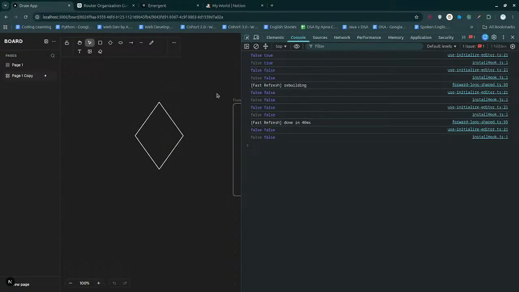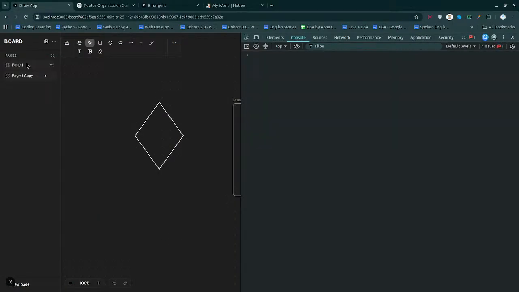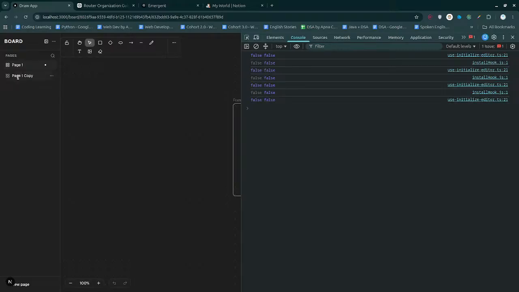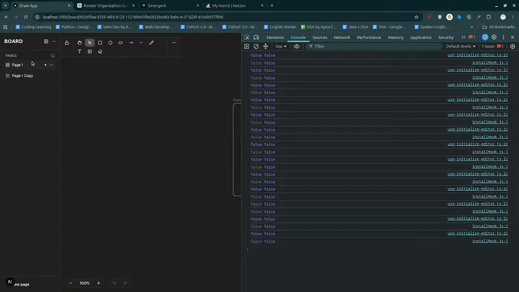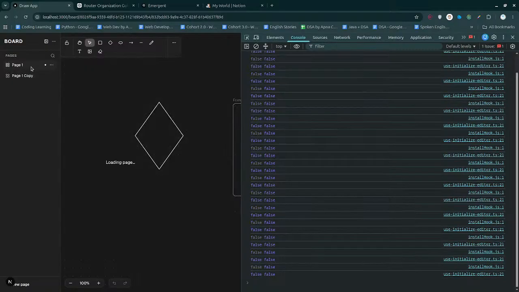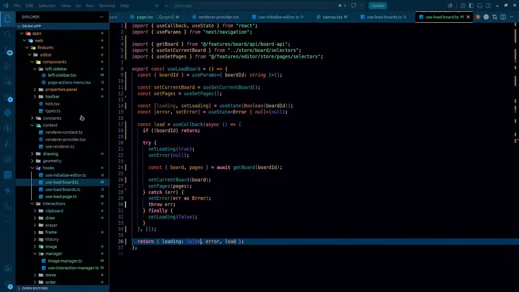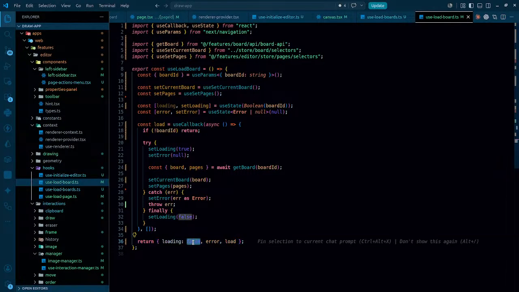Just for checking purpose. As expected. If that is false, we don't really face any issues, but this loading becomes true.